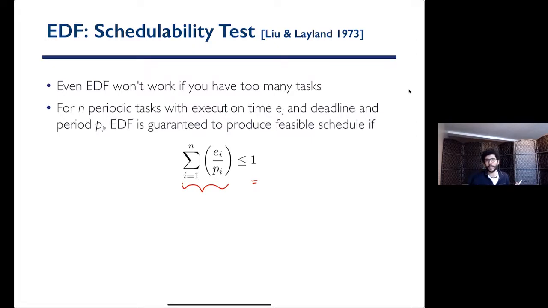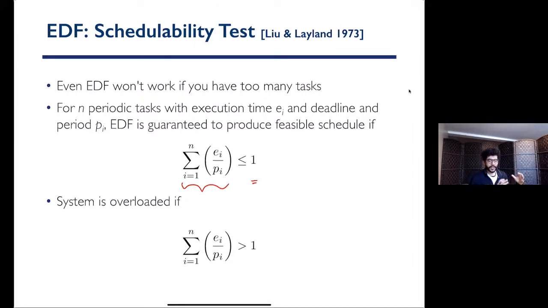So you can't get better than this, right? Because if the sum of utilization is more than 1, meaning that I run each task by itself and I see how much they utilize the CPU, and then I add them up and it's more than 100%, well, that means that no single CPU can run these tasks, no matter what your scheduling policy is. But if it is less than 1, then EDF will be able to produce a feasible schedule. So this is why it is optimal with respect to any online scheduler.